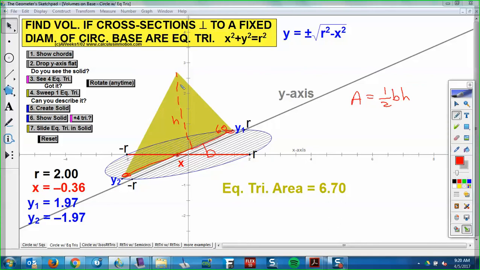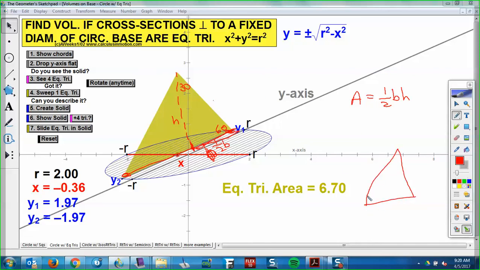That's 60. So what's this one up here? 30. Aha, 30-60 triangle. So if this is my base here, this would be 1/2 B, right? Well, you guys remember from trig, if this is 1/2 B on a 30-60, if it's 1/2 B across from 30, what is it over here? 2 square root.